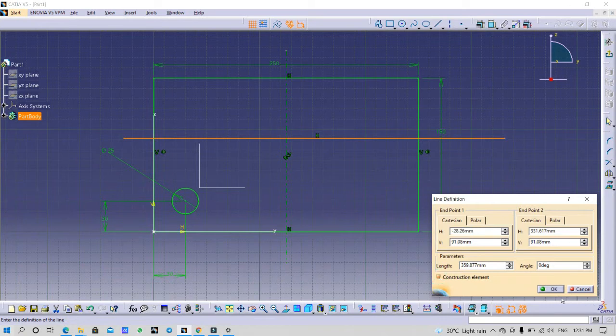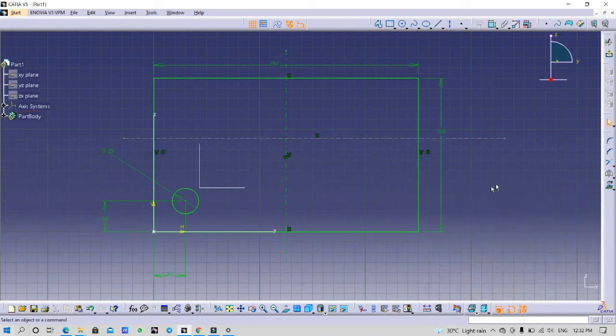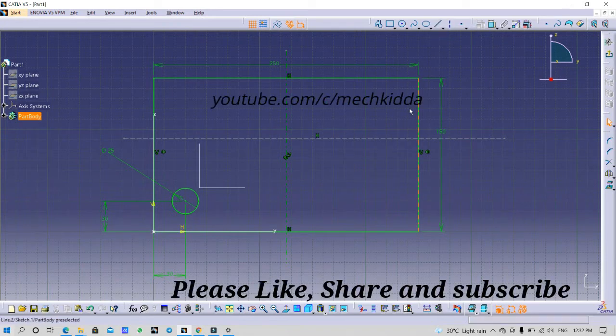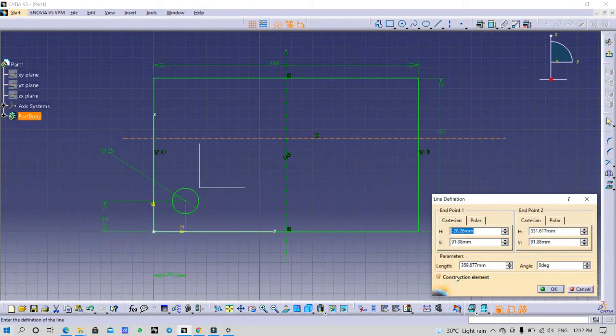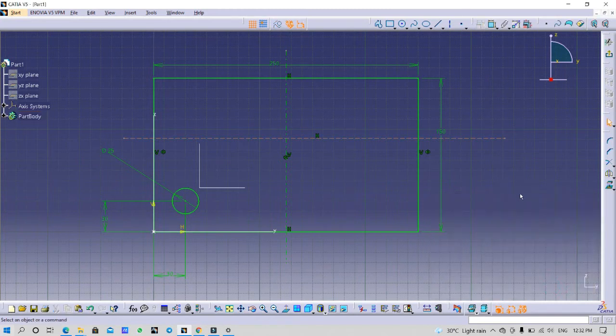A line definition window will open. You can select this construction element option and click OK. It will be a dotted line. Now this is not an axis line. This is not a regular line. This is a construction line. This is a construction element. So this also you can use for reference.